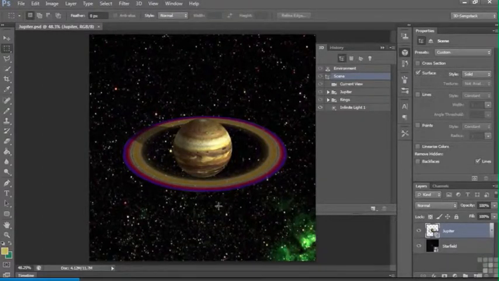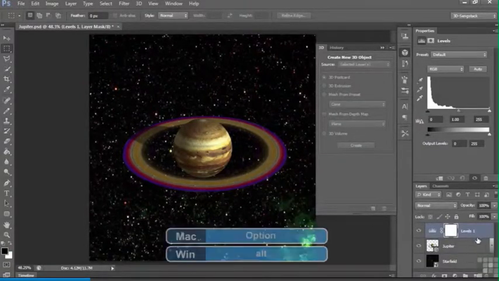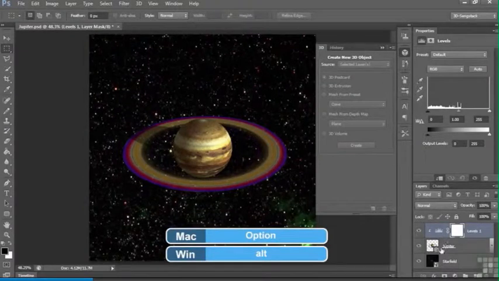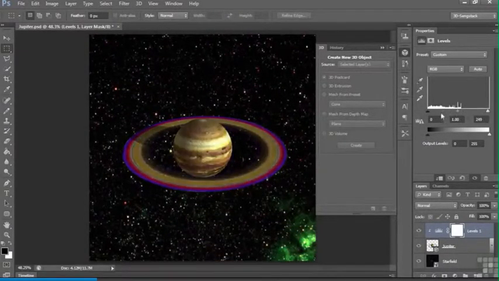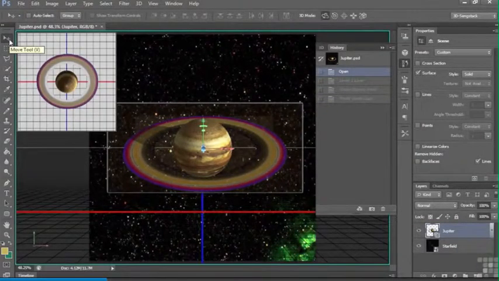You can do all sorts of things to a layer like this that you would do with any standard 2D layer inside Photoshop. For example, we can add an adjustment layer here. Go down here and add an adjustment layer, let's say Levels. Clip it to Jupiter by holding down the Alt or Option key and clicking, so it affects just the Jupiter layer. I can make it brighter, darker, what have you. So it works just like a typical Photoshop layer. I'll go to History and undo that. Okay, so now I'll click on the Move tool and everything switches on, because the 3D things really happen only when you move stuff around. So the Move tool is now selected.